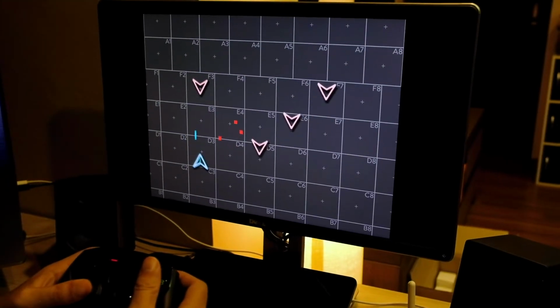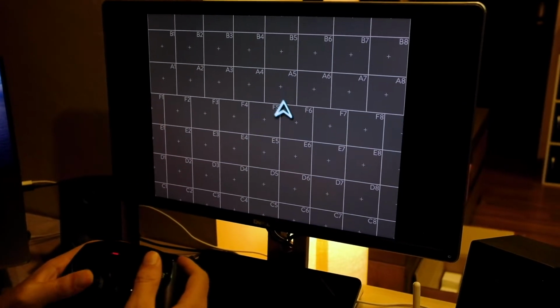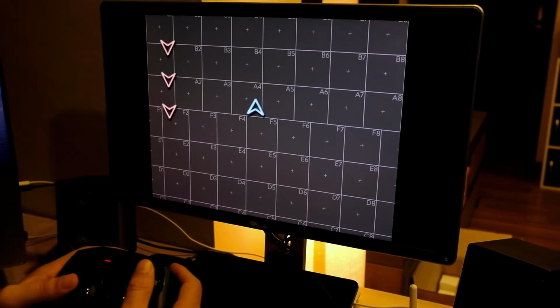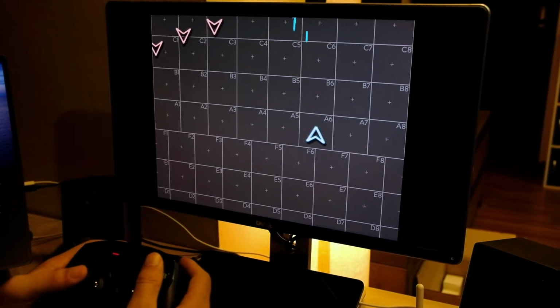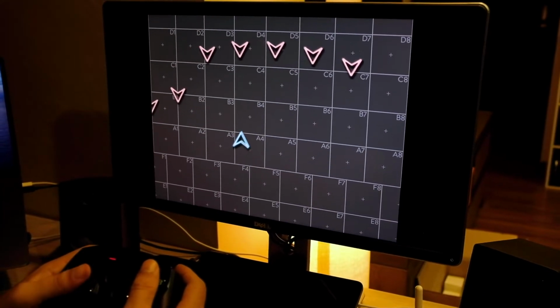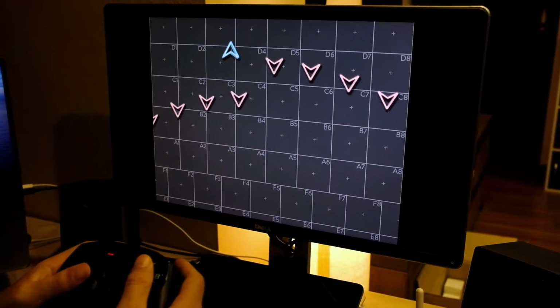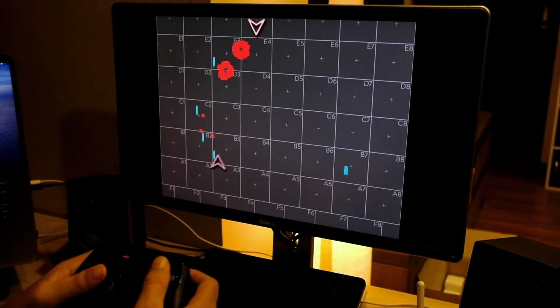I have also added a component responsible for bullet movements. Previously I had just hard-coded the speed and direction into the bullet sprite, but now there is a component that handles the movement logic. Visually, it still looks pretty much the same, but now I have a place for implementing and handling interesting bullet patterns. So this will start to show once the enemies get the firing ability.